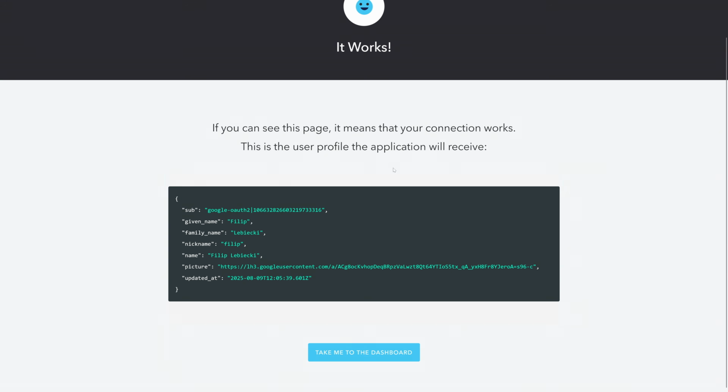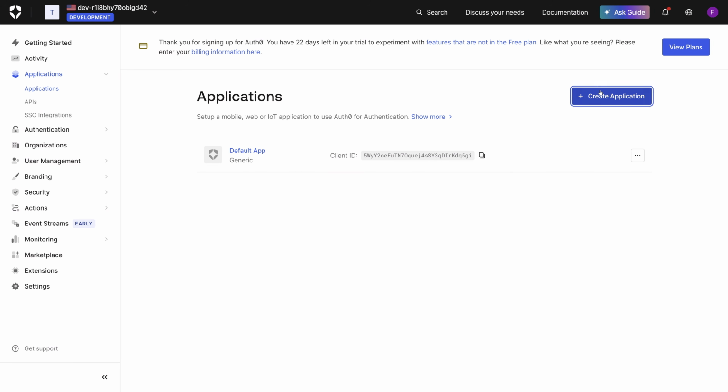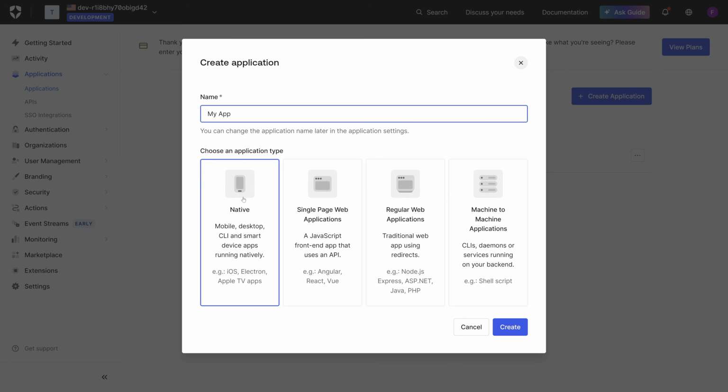Auth0 did receive the user profiles back from Google. With that said, we have set Google as the identity provider in Auth0. Once that Auth0 to Google link is set up, we can create a new application within Auth0 specifically for Pomerium. Critically, this app needs to be set as a native application type because only native apps support this device code flow. I will name it SSH.